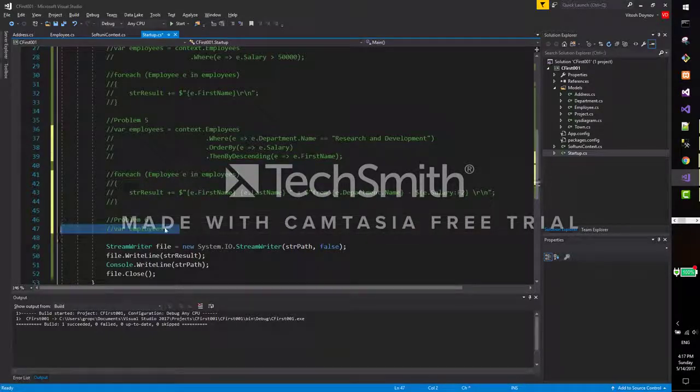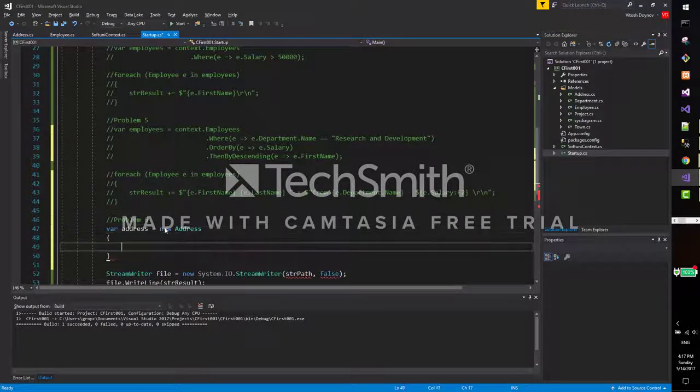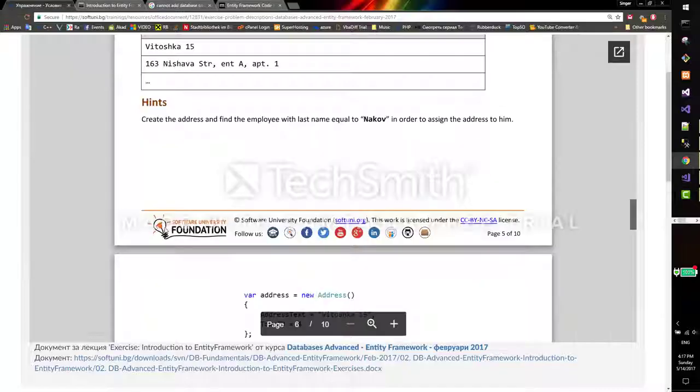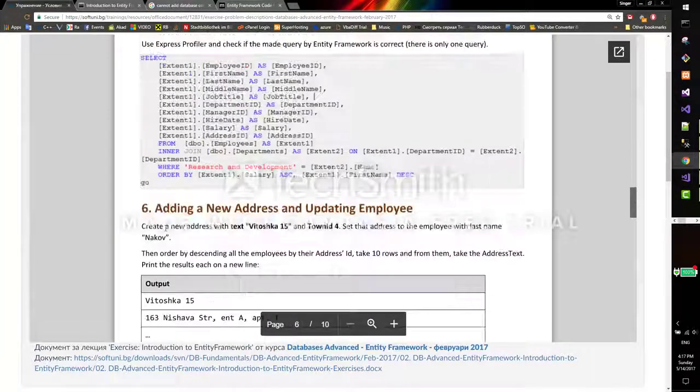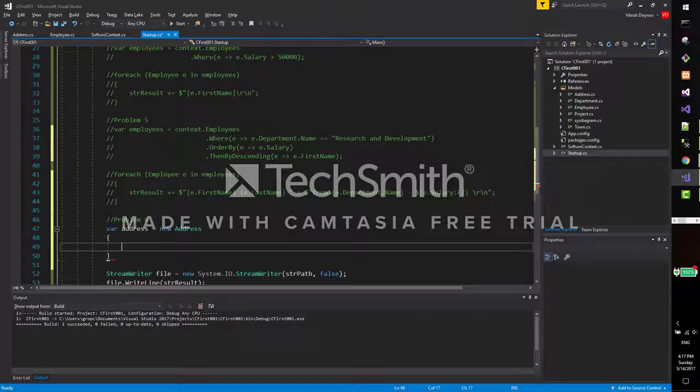So problem 6, var employees. Nope, I lost the bet. It's a var address, new address, and address text Vitoshka 15 and town ID 4. Yep.